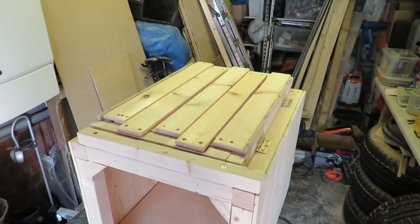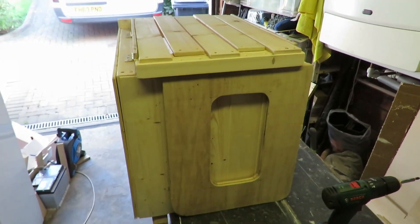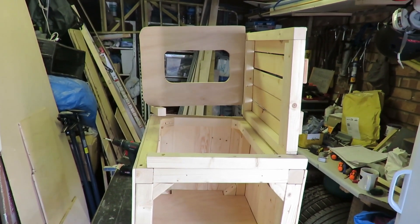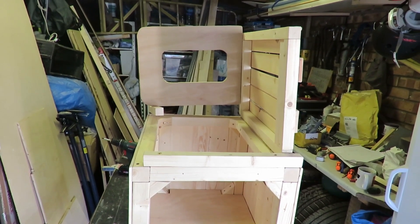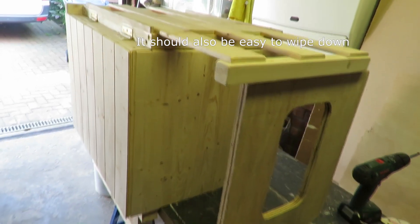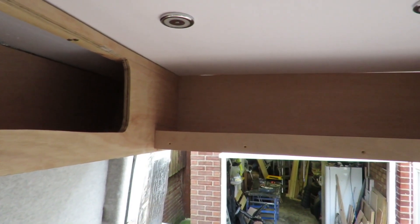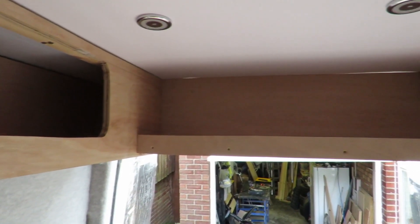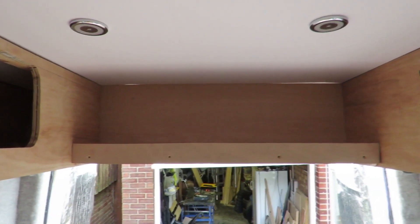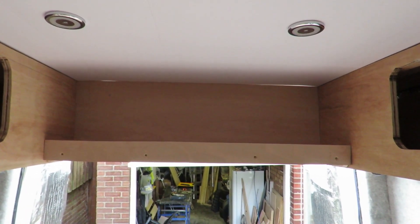It's got a sliding top on it as well, and I put a leg on it just to give it a bit of support. That's made out of 18mm ply and it tips up as well. I'm going to use this for storing boots and wellies, so I intend lining it with a pond liner, just because it's a nice thick rubbery material that will stop the mud going all over the van. I also put a shelf between the two top boxes at the rear — the base is 12mm, the front bar is 18mm, and the rear is 6mm, all ply.